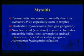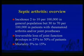Moving to deeper infections: myositis is uncommon. Pyomyositis — pus in the muscle — is usually due to staph and is uncommon in this country. Gas gangrene is clostridial myonecrosis, but other organisms can cause myositis as well — Aeromonas hydrophila and non-clostridial crepitant myositis with anaerobic and mixed infections. So a gas-forming infection might be something other than clostridium.